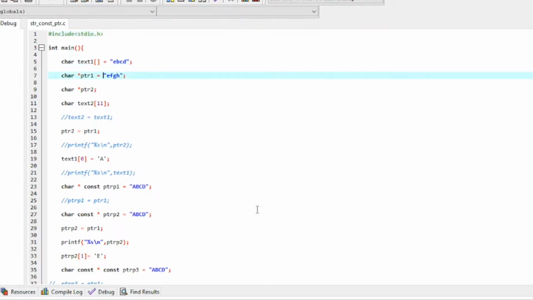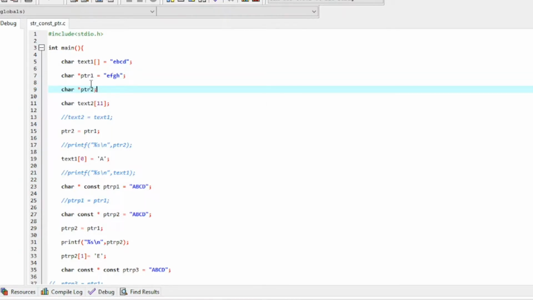Here on line 5 I have declared an array of characters, a string constant named text1, initialized with the value EBCD. On line 7 I have declared a pointer ptr1 of type character, initialized with EFGH, that is, ptr1 points to EFGH and basically stores the base address of this string.